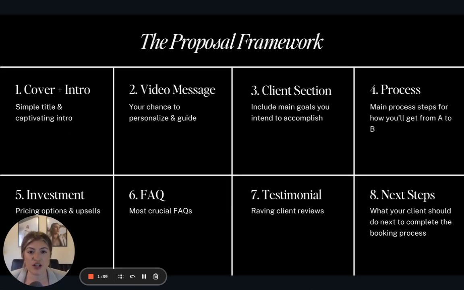There are 8 sections in the proposal template that are really important when it comes to how you're going to guide the client to make the purchase. I'm going to quickly walk through each of these different areas and what you need to include and why they're important. First of all, cover and intro. Very simple, but also very important.